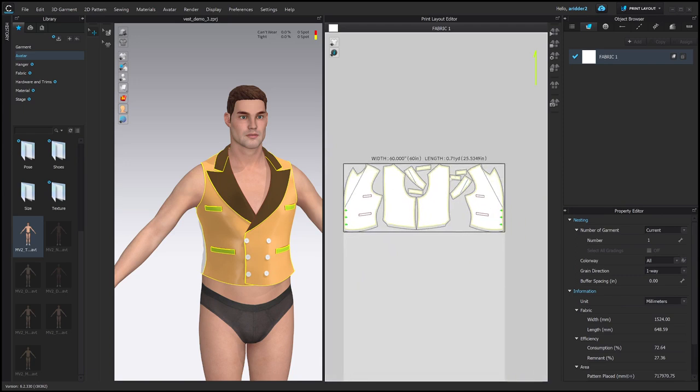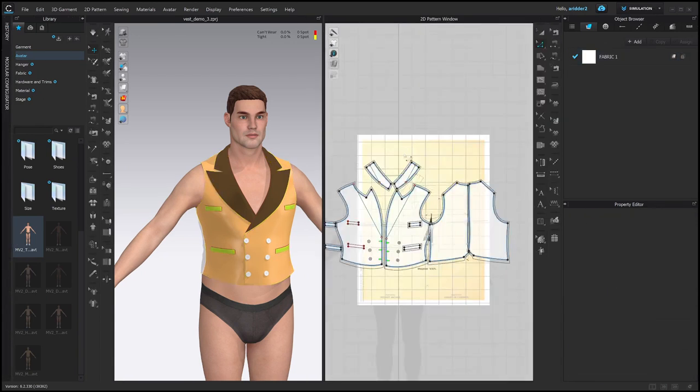And then all I do is click this little play button, and it's thinking, and it shows me how much yardage I need here. So for a 60-inch wide fabric, I'm only going to need 0.71 yards. And that's a nice reason to add the seam allowances because it'll calculate it with the seam allowances. And then, of course, you're going to end up buying 3 yards anyway because you always love to have extra. All right, from there, we're going to go back to simulation. I just wanted to show you that really quick.